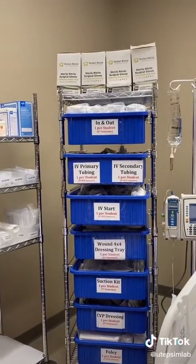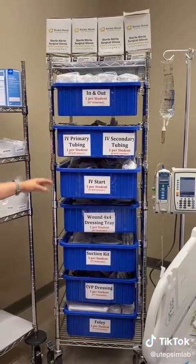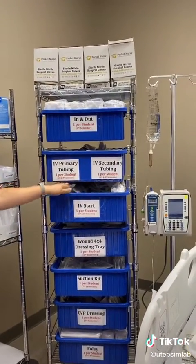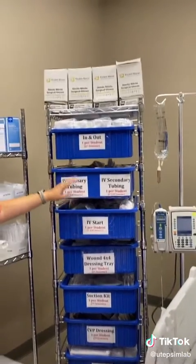Each testing room will have a cart that has blue bins. These blue bins will have various kits. For example, this is an IV start kit, and we'll also have tubing. So you have primary and secondary tubing.